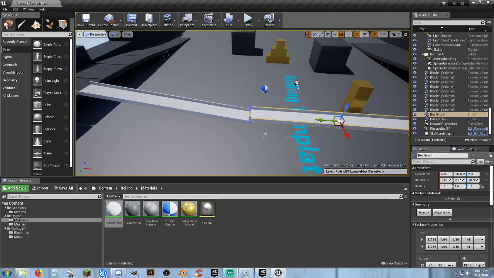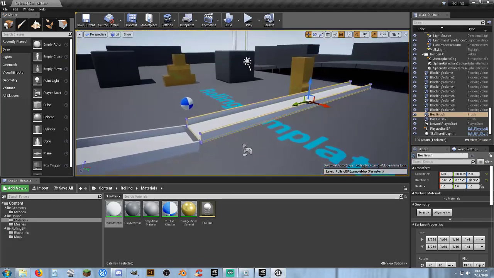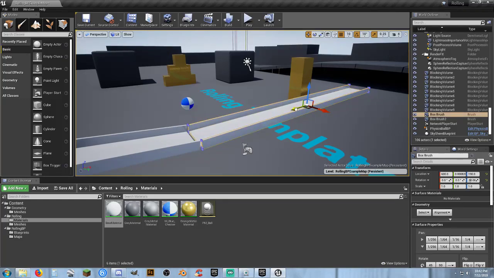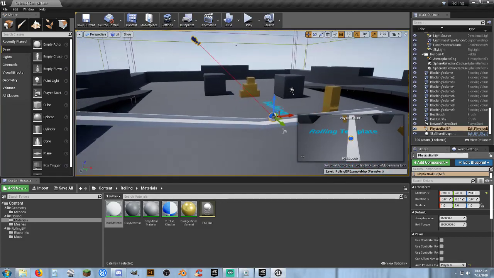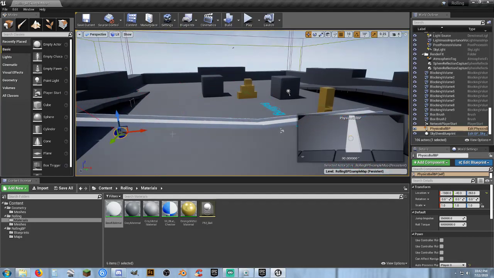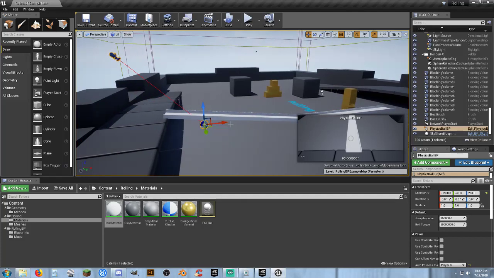So the game mode's going to use gravity. So let's start it off over here. Zero. Why would you start anywhere but 0?